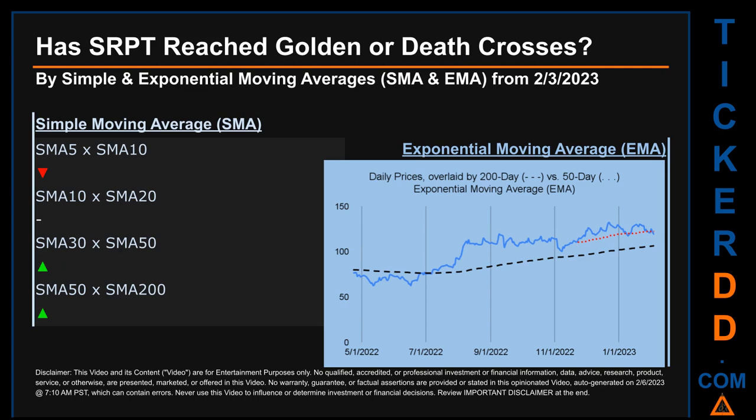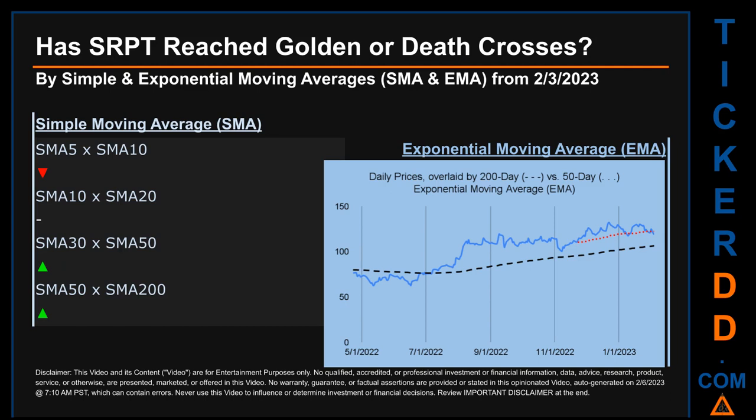Look at the generated graph on this page. Has the 50-day EMA line, which is in red, crossed above or crossed below the 200-day EMA line, which is in black? If no crossing can be seen, then no signal could be had. The blue line is daily end-of-day prices. For simple moving average, by comparing 50 to 200 days, we found a bullish golden cross signal since the 50-day SMA crossed above the 200-day.